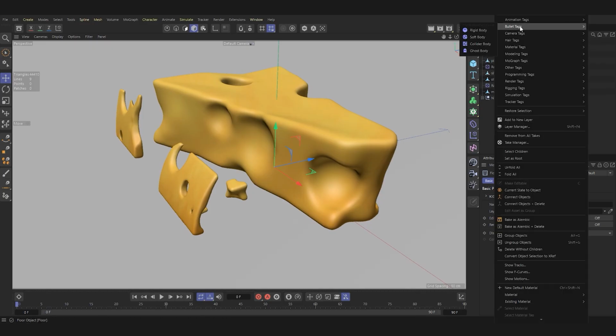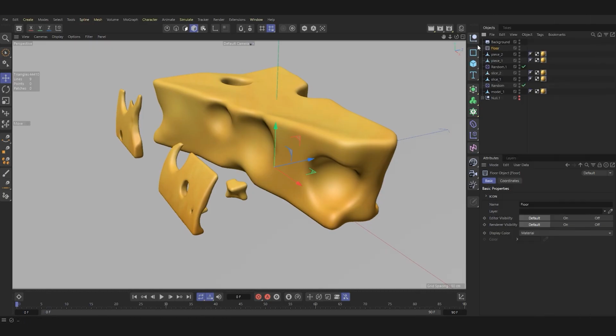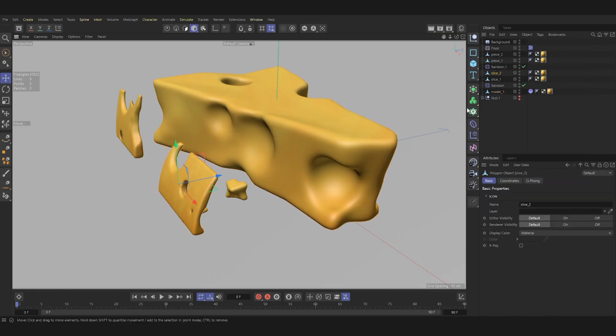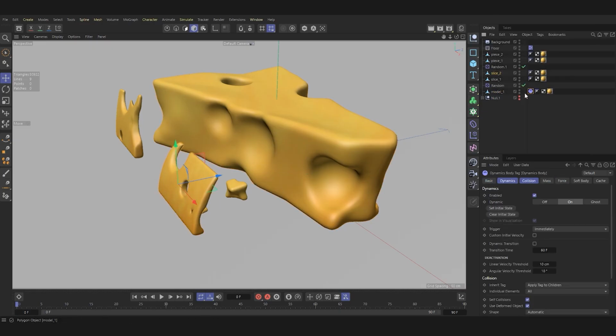Let's apply the collider body tag to the floor. For the model, we will use the rigid body tag. Hold down Ctrl and copy the tag to the remaining cheese object.